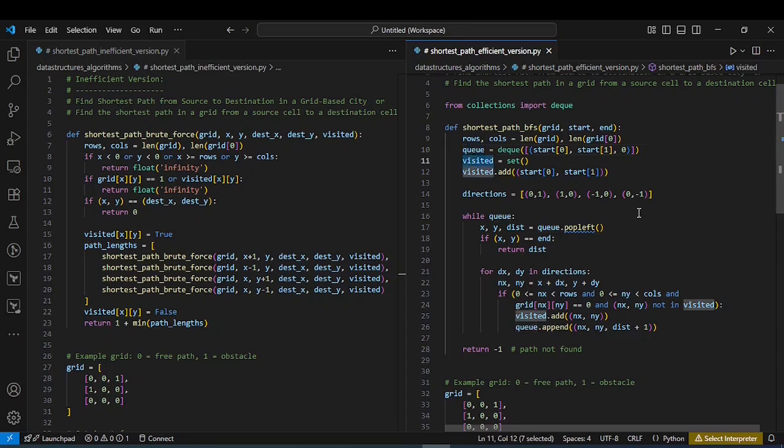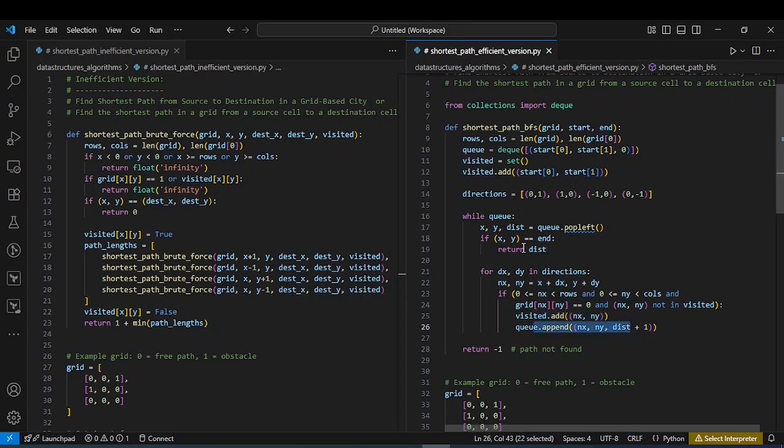A visited set is also initialized to keep track of explored cells and avoid rechecking them. Starting from the initial cell, the algorithm explores all 4 directions, up, down, left, right, and keeps adding valid and unvisited neighbors to the queue.